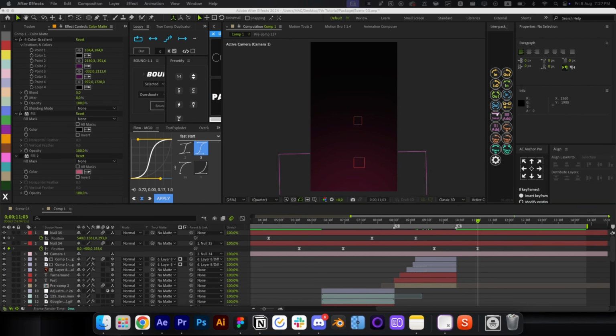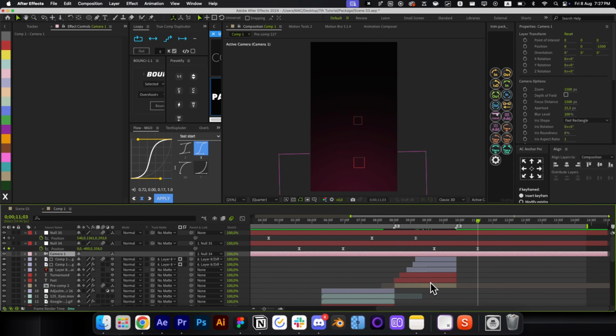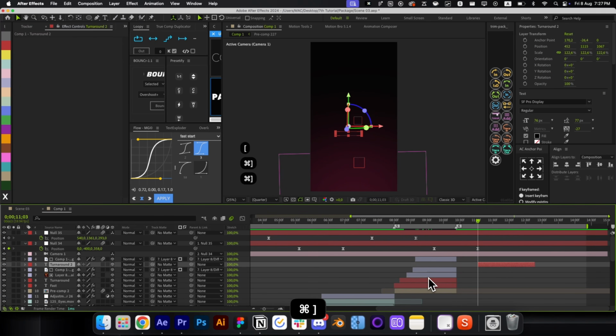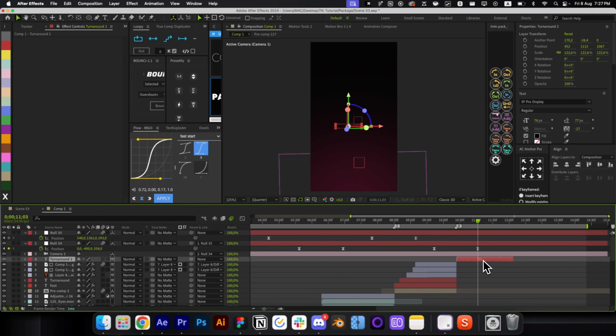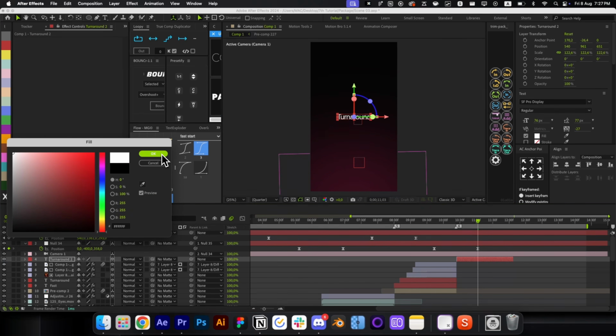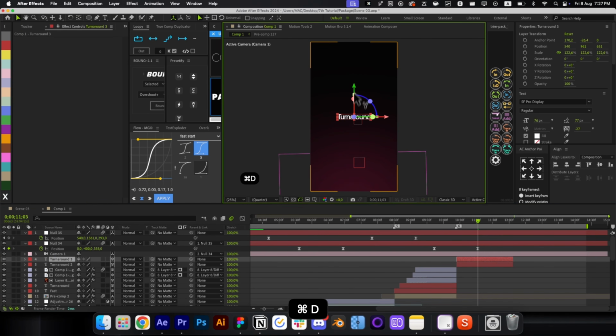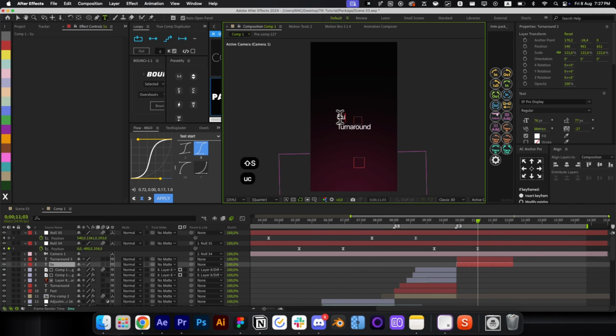Then select the pen tool, draw a line here, change the color to pink, make sure it's 3D, move it behind. Then you're gonna add trim path effect to it. Then you can apply some text animation.